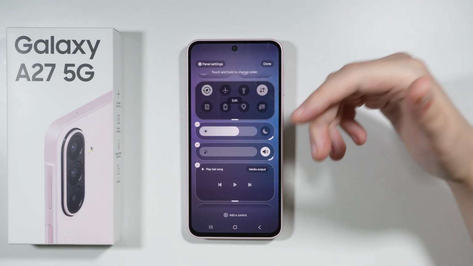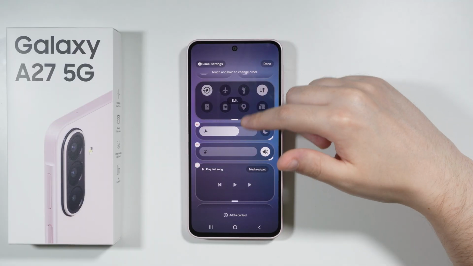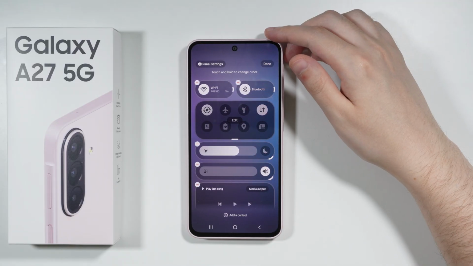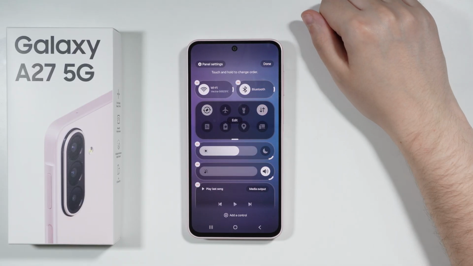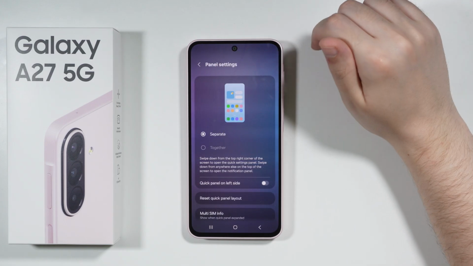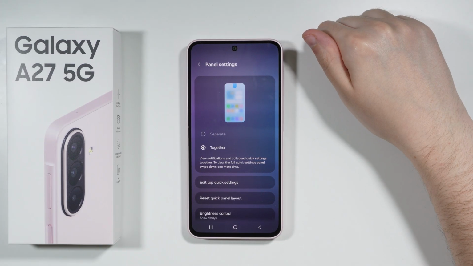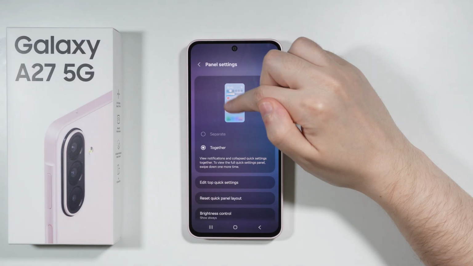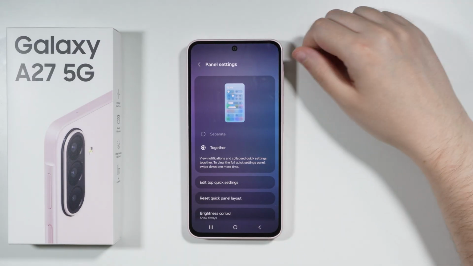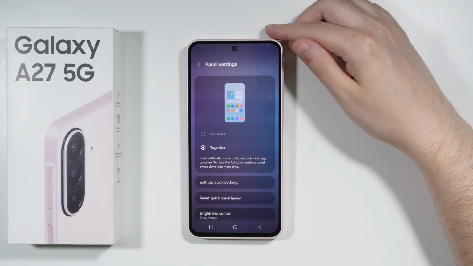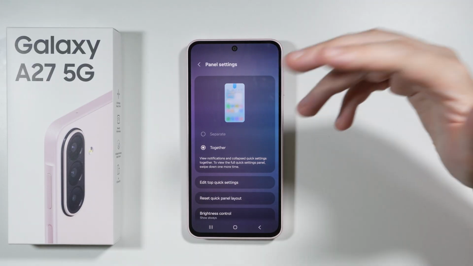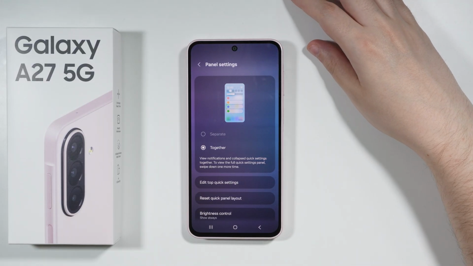Now, besides adding and removing and resizing all of these shortcuts and panels in quick settings, we can also go to panel settings here in the upper left corner. And here you can, for example, combine the notification tray and quick settings panel, which is more like a classic style, which was available in previous Android versions or previous One UI versions.